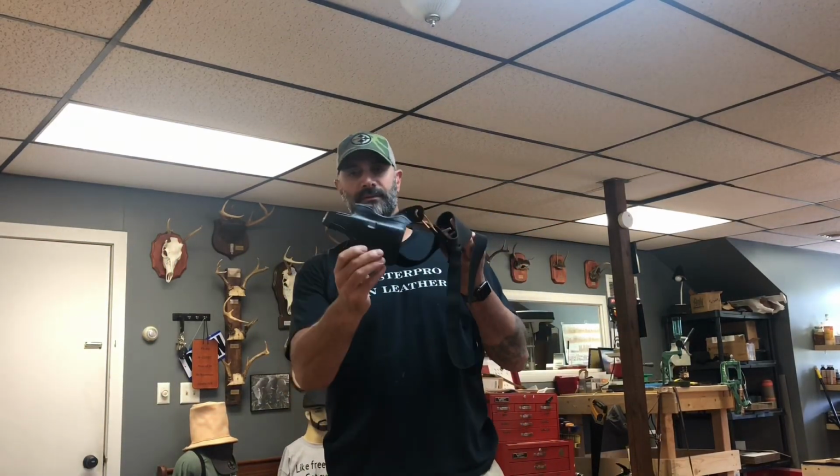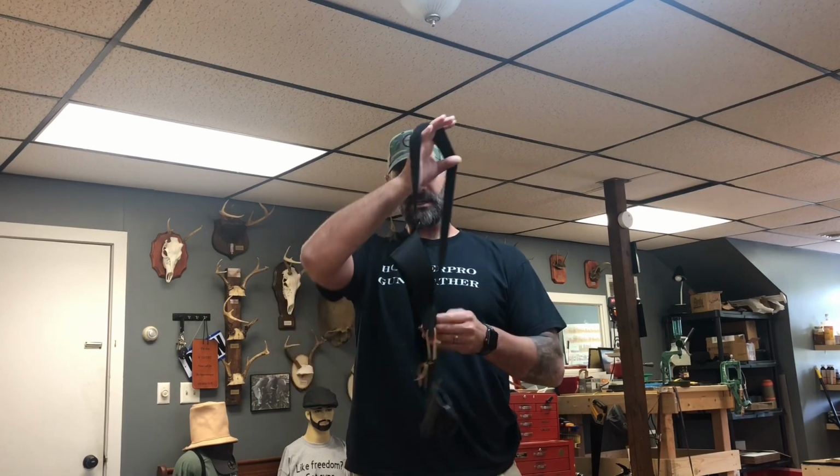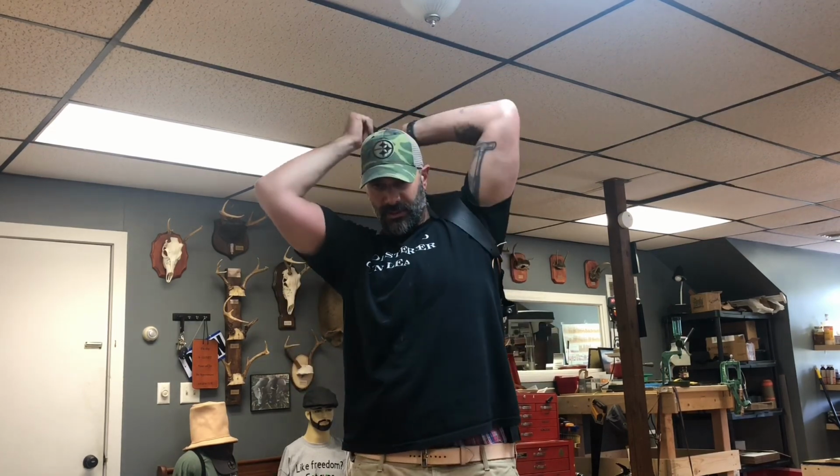I'll show you how easily this thing is put on and taken off. I've taken the gun out of the holster here. We no longer have our fake in there. I'm gonna make sure everything's lined up correctly. One arm through, just like putting on a jacket, other arm through the elastic, straighten out everything that needs to be straightened out, and we are good to go.